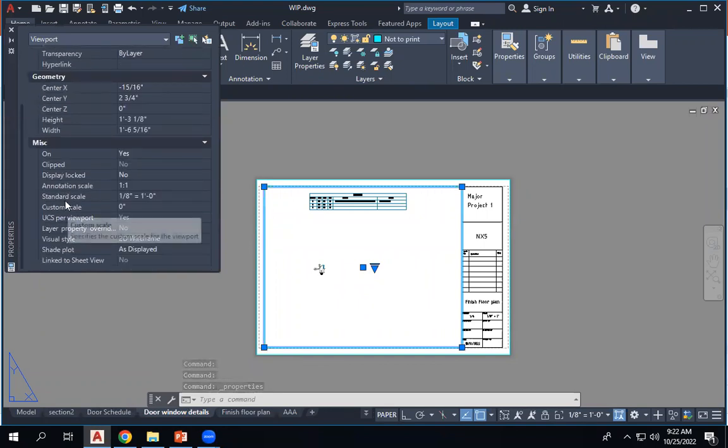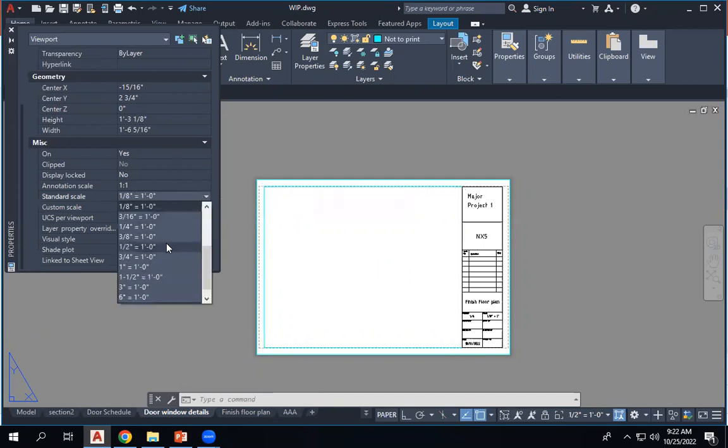Now this viewport is in 1/8 scale, but it's not enough for a door detail. We should give it at least 1/4 or half of the scale. So what we'll do is we'll just make it half, like this.